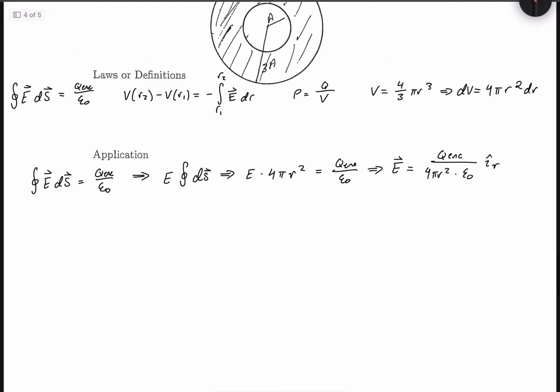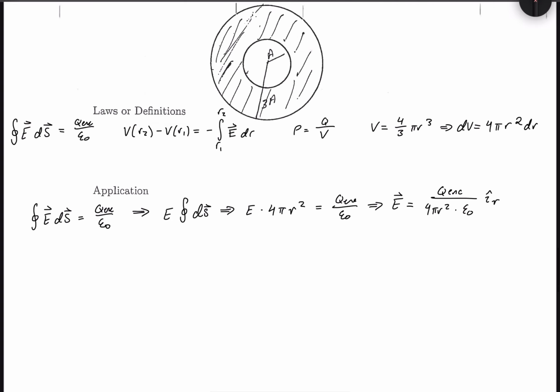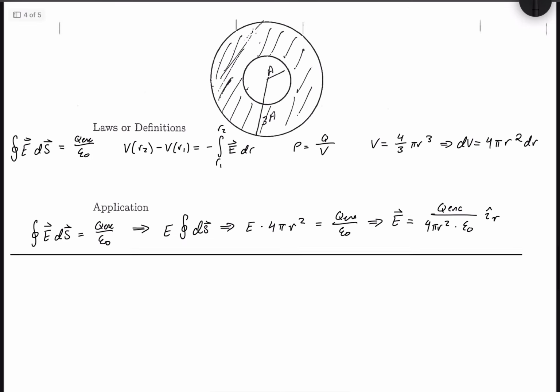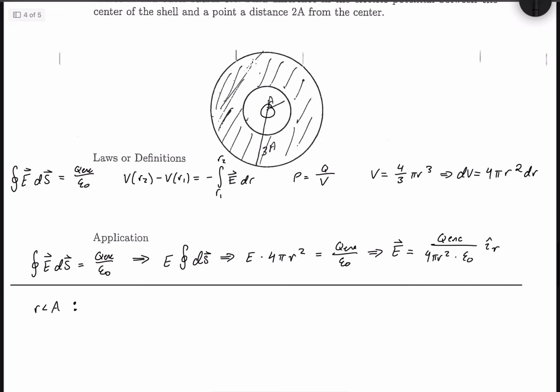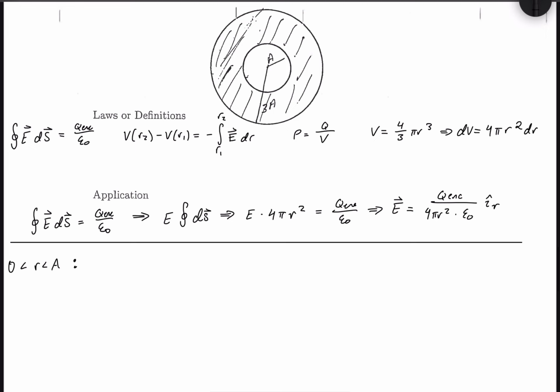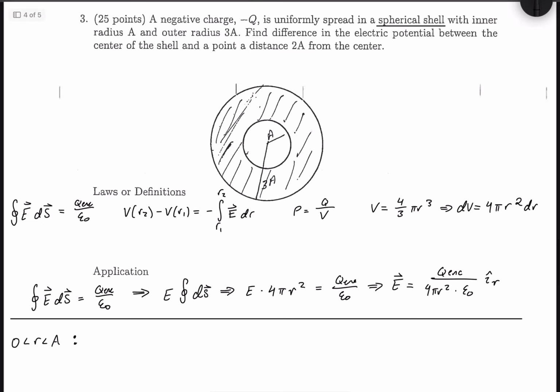So now what we want to do is find the electric field at differing points, or different radii. So a great place to start is r less than a. When the radius of the Gaussian sphere, the Gaussian object that we're taking, if we're taking concentric spherical shapes with increasing radii from the center, a good place to start is 0. So I'll write that in here actually. So between 0 and a, when the radius is between 0 and a, there is going to be no charge because the charge starts at a.